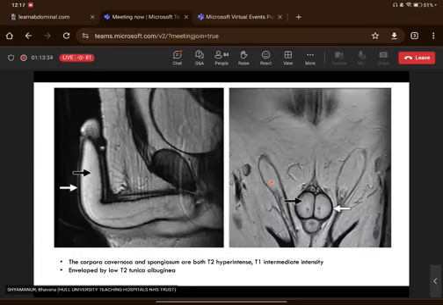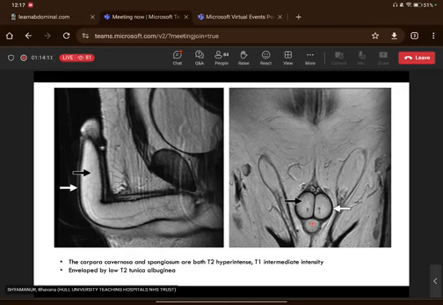So we'll look at some imaging. Here is a sagittal view. You can see the corpus spongiosum. This is a midline sagittal view, as you can tell by the orientation of the bladder. We're midline, so you know it's midline because we can see the urethra as well. Pubic symphysis centrally. This is a corpus cavernosum, and then ventral to that is the corpus spongiosum, and you can see the bulb posteriorly as well. And here's the coronal view, where again you can see these structures: corpus cavernosum, corpus spongiosum.